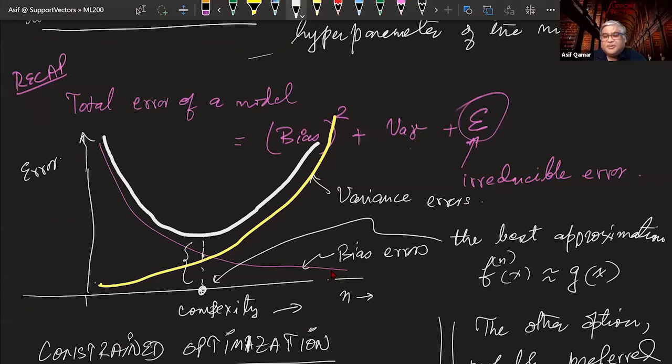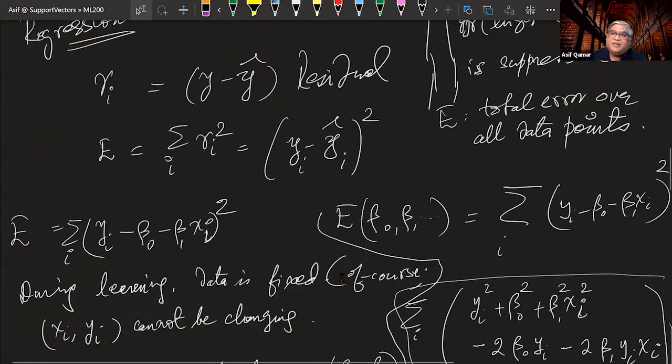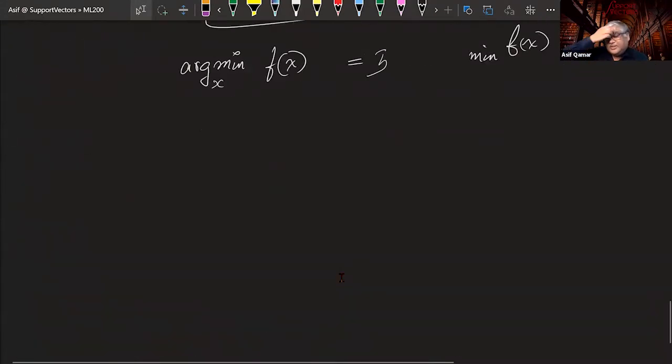So even at your best model points, there is still some bias error, some variance error, and there is irreducible error. In fact, when we did decision trees, what happened? Even with pruning and so forth, it was not possible to reduce the variance errors too much. It's still stuck there. So we went to random forest, which made the thing a little bit better. There are many adaptations of random forest that try to solve that problem of overfitting. So far, so good, guys.